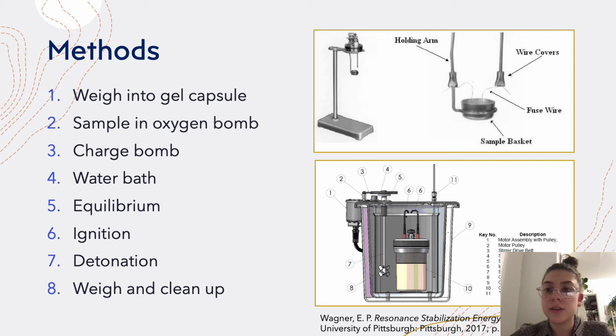So for a bit of context, just a brief summary of the experimental procedure used to determine the enthalpy of combustion of cyclohexane and CDDT. First, we weighed an amount of each molecule into gel capsules. Next, the individual capsule was placed inside the oxygen bomb container and the bomb was charged through pressurization and placed in a water bath. Then we waited approximately 2 minutes for the system to reach its equilibrium before the ignition unit was connected. Finally, the bomb was detonated, and we waited for the temperature to rise to a constant value before cleaning up the setup and weighing the leftover compounds.